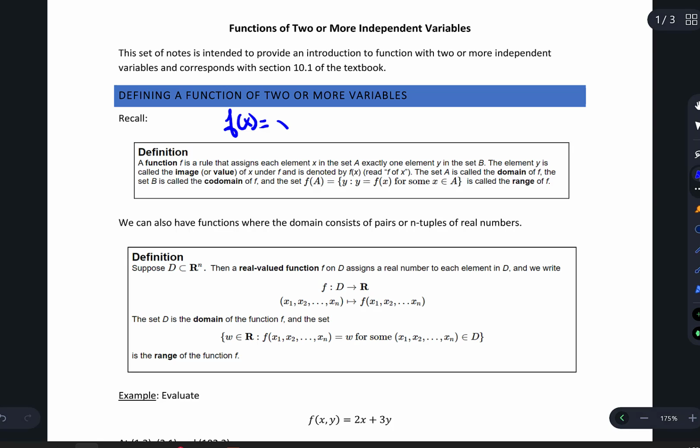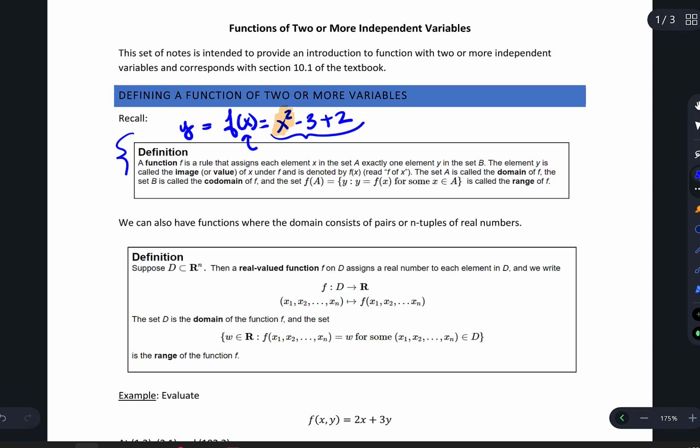So for example, we could have x squared minus 3x plus 2. And so in this case, we've called x the independent variable, and then if we set this equal to y, we would call y the dependent variable. But notice what we're really doing is we're taking a single number, x, and we are mapping it in accordance with this function and calling that y.